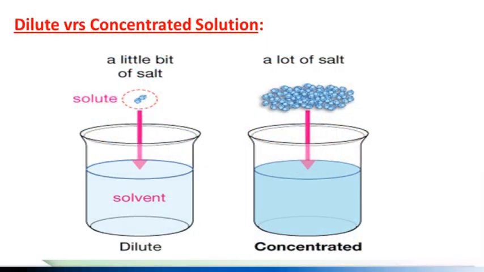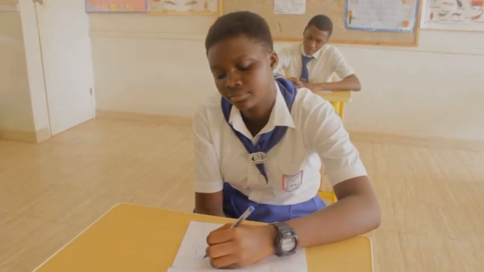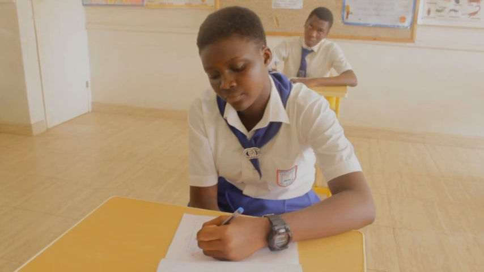Now let's have the comparison. Look at the solutes under the dilute solution. Now look at the solutes for concentrated solution. You can see the difference. There is a big difference between the 2 solutes. So at the end, the saltiness in dilute solution will be less as compared to that of the concentrated solution. The saltiness of the concentrated solution will be very high. So please take note, in concentrated solution, the solute is much more than the solvent involved in preparing the solution.